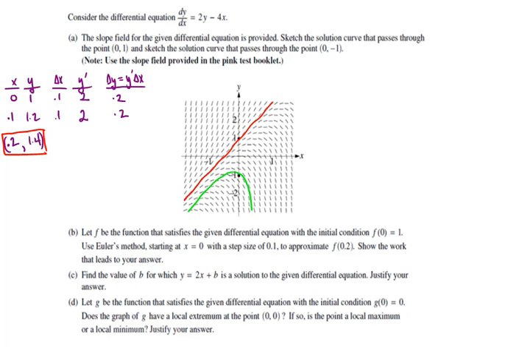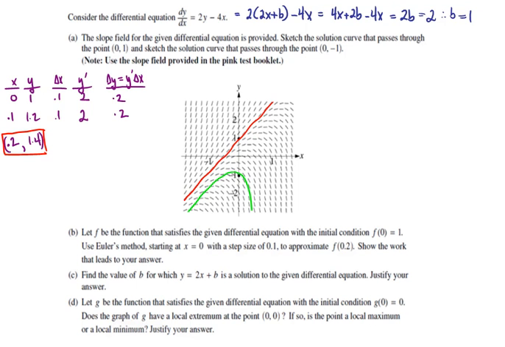y equals 2x plus b is a solution to the given differential equation and justify the answer. So for part C, if y equals 2x plus b is a solution of the given differential equation, then we can substitute 2x plus b for y in the differential equation. And when we do that and simplify, we get that dy/dx is simply 2b. Now then, the derivative of y equals 2x plus b is 2. So it means at that point, dy/dx has to equal 2 also. And since 2b equals 2, then b equals 1.